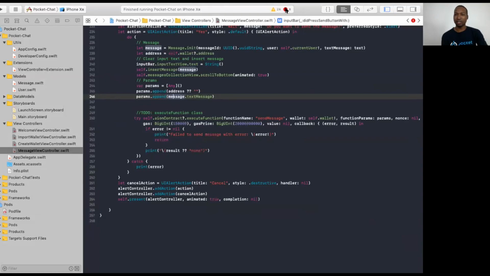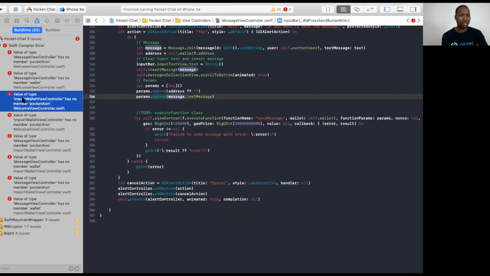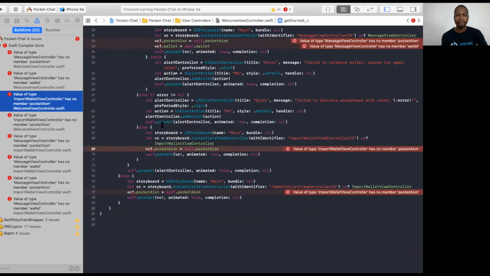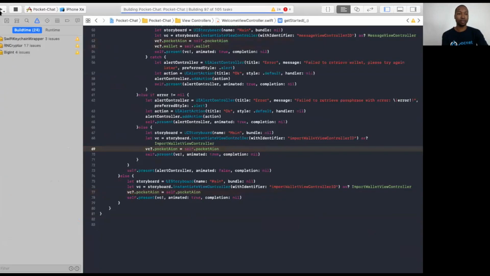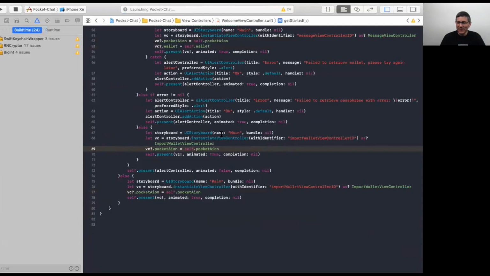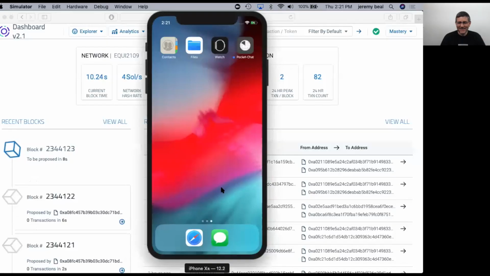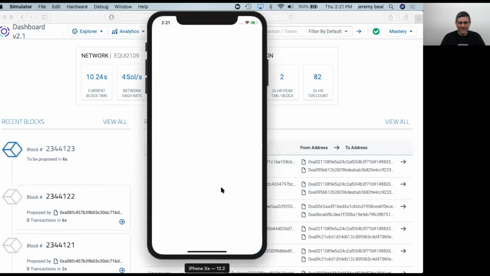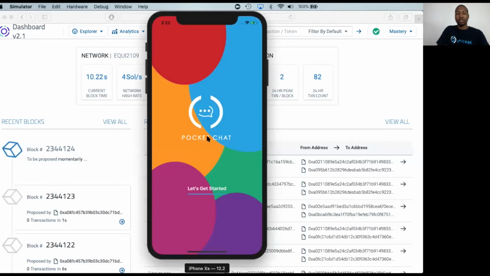So obviously we still have some errors. So let's see what that is. Actually, we're just going to try to run it to see if it will go through. So you think it'll work? Does this thing work? We're going to find out. Oh, look at that. Yeah, it built. Those are false errors. Sweet. Here we go. So let's get started.